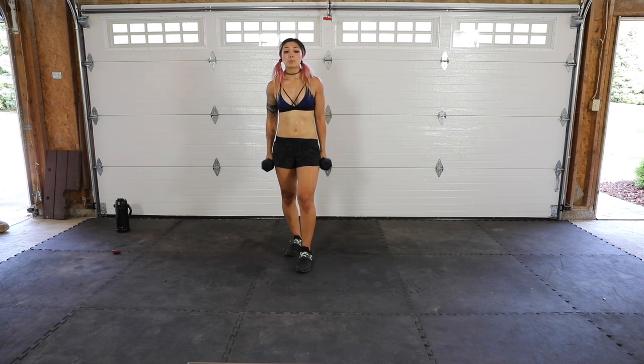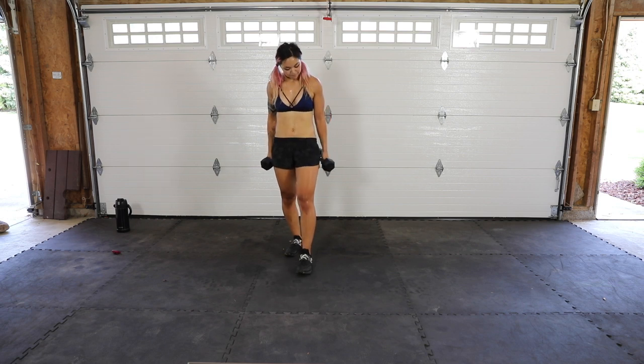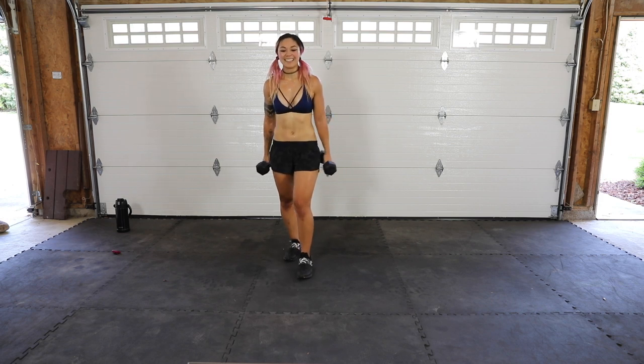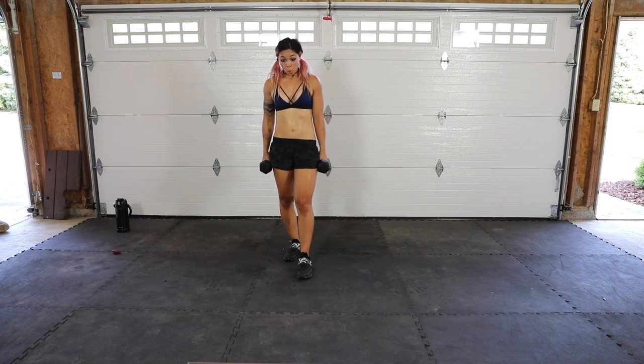Now, if your biceps are not burning by now, after being halfway with this and after doing the other bicep move, you're not using heavy enough weight. And you need to start challenging yourself more. Don't be afraid to lift heavy. I'm telling you, ladies especially, lifting heavy is fun. Whew. Curl. Bring it back.